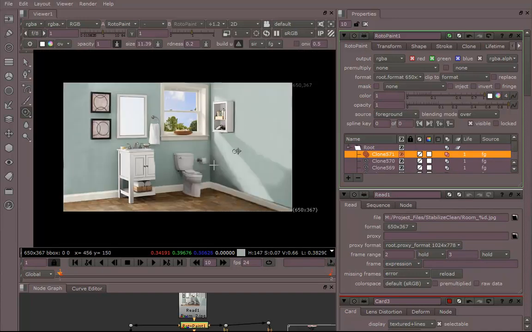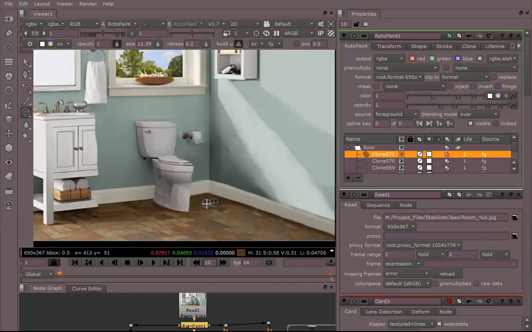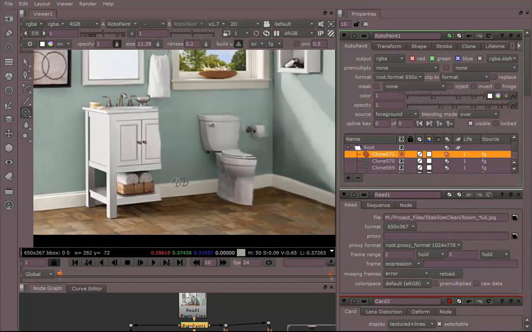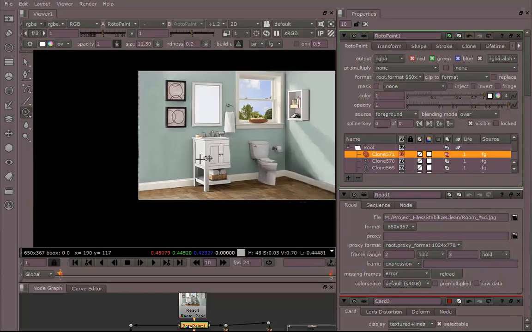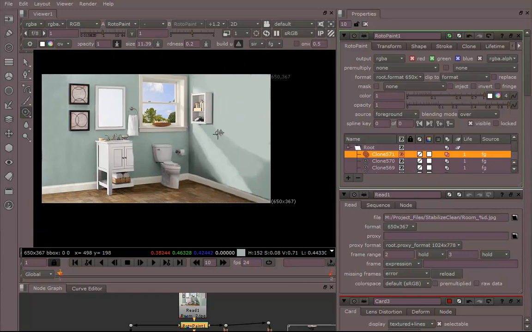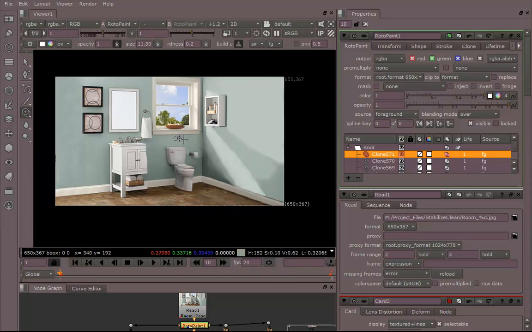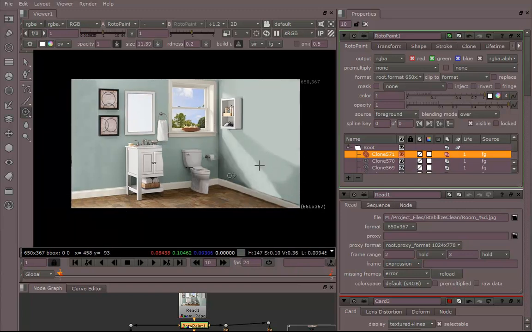Tuck. Alright, so here is what I did. I rotoed the half of the toilet out, half of this little cupboard, that whole door, and that wall. So I kind of just blended it right on there. I know I didn't do that good of a job, but so what? I'm going to fix that up a little bit more, and now I'm going to roto the door and that wall back in. I'll show you what I mean.